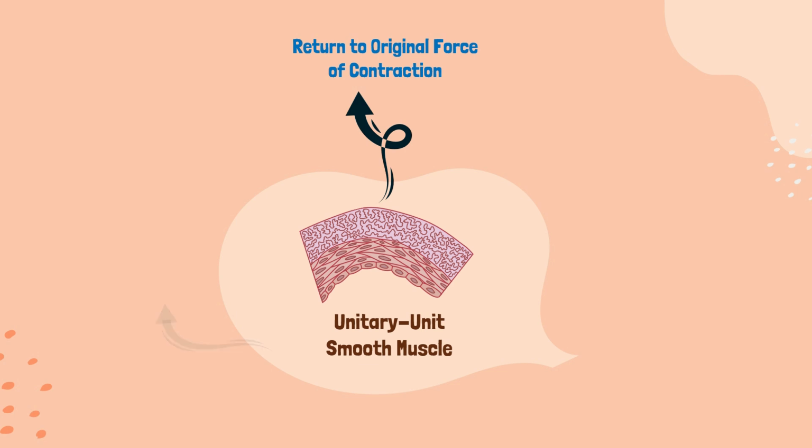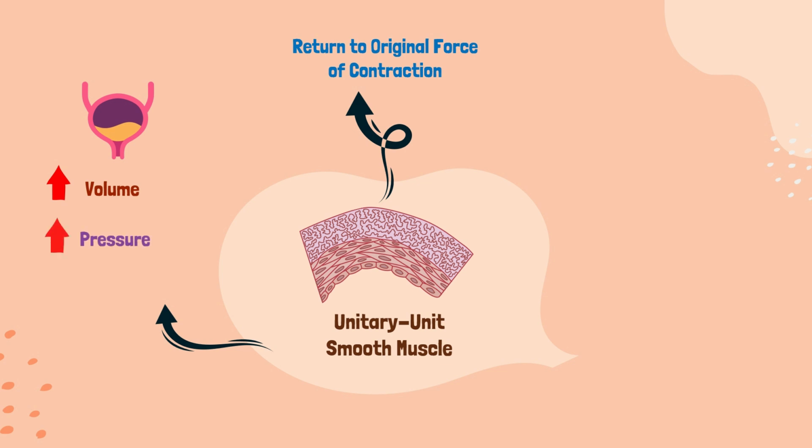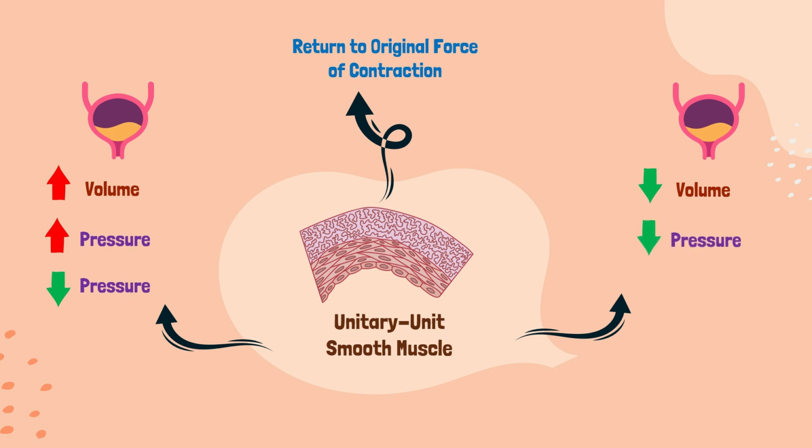For example, a sudden increase in fluid volume in the urinary bladder, thus stretching the smooth muscle in the bladder wall, causes an immediate large increase in pressure in the bladder. However, during about the next 15 to 60 seconds, despite continued stretch of the bladder wall, the pressure returns almost exactly back to the original level. Then, when the volume is increased by another step, the same effect occurs again. Conversely, when the volume is suddenly decreased, the pressure falls drastically at first, but then rises in another few seconds or minutes to or near the original level.